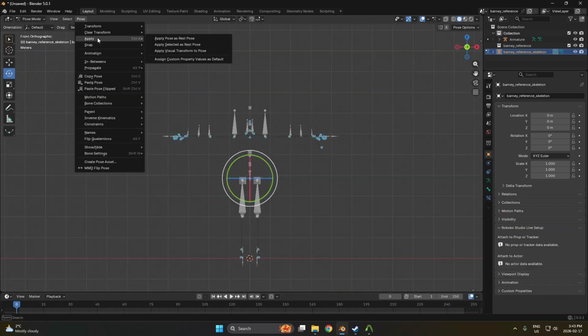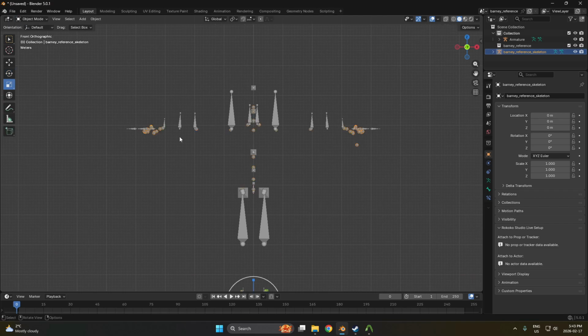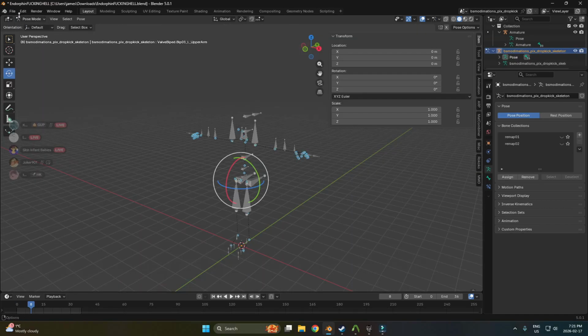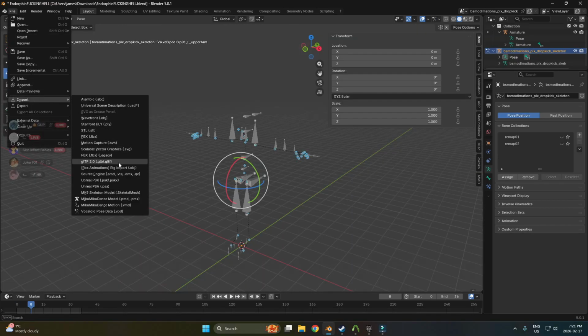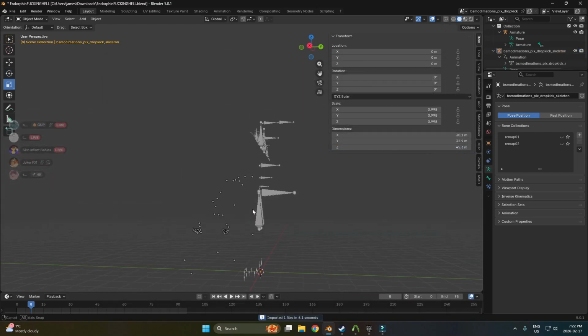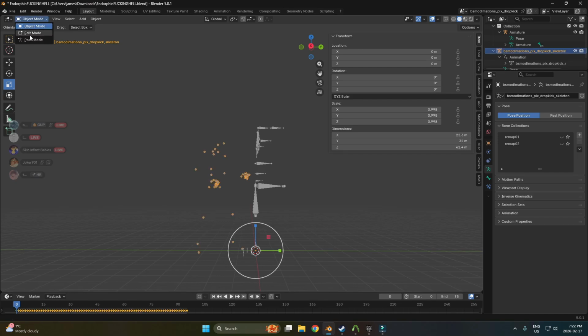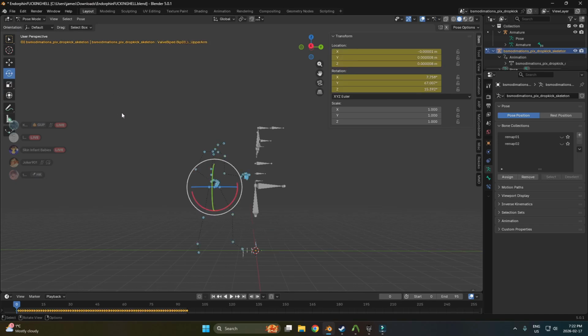Alright, and once you've finished posing your source to match the Endorphin rig, simply apply the current pose as a rest pose. Once you've done that, now all you need to do is import the animation. If your source already had an animation beforehand, just re-import the animation again and make sure the animation works with your source with the new rest pose. If this is unclear, please comment down and I can try to help you. If all works out and nothing looks funky, then great, you're almost done.